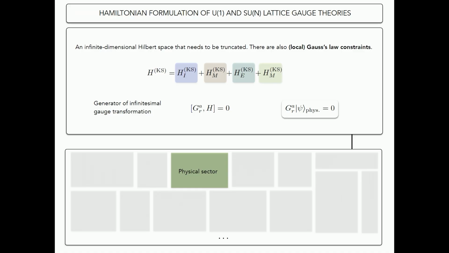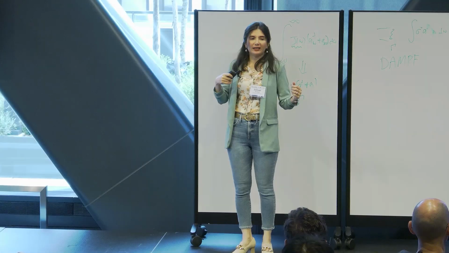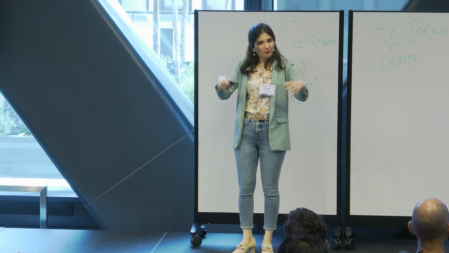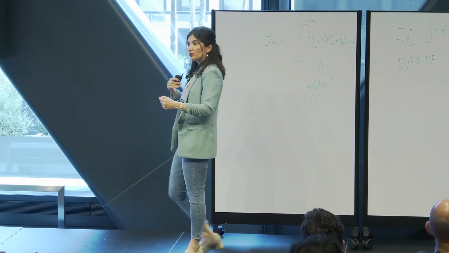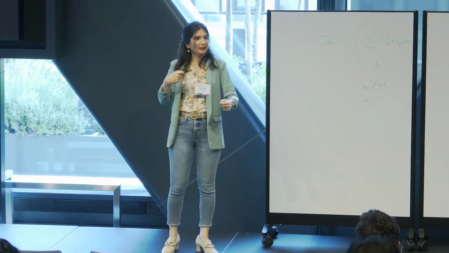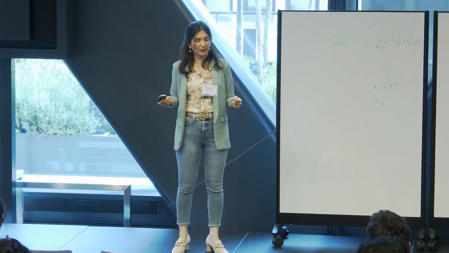So in other words, we're dealing with a very big Hilbert space, but only a very small portion of it is physical. If we try to limit our simulations to the physical sector, and encode everything only in terms of physical degrees of freedom, then we lose that simplicity of the Hamiltonian. We are dealing with a much more complex and long-range Hamiltonian compared to the one that has some sort of redundancies built in such that we have a local formulation of these gauge theories. So we have to think about those trade-offs as we come up with Hamiltonian formulations for these gauge theories, given these constraints.